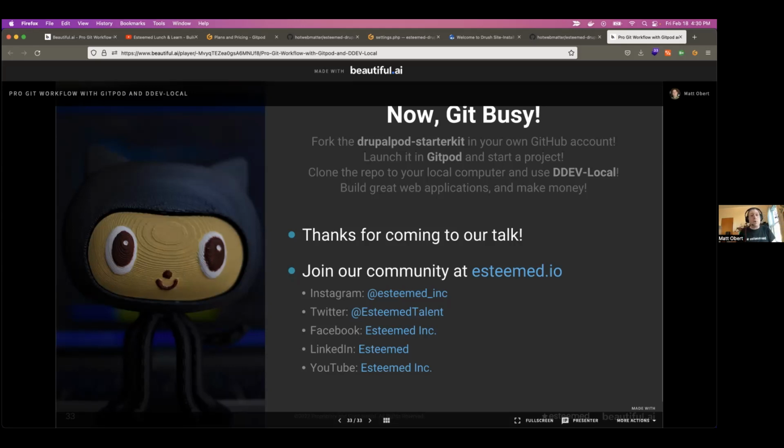But part of the whole DevOps thing also, and the idea of the developer experience that can be so great with this, is you can set up all the tools that you need inside of this Docker container, not only for you to do all of your backend development, with PHP with whether it's Apache or Nginx, and have a database, whether that's MariaDB or MySQL, and have all the tools that you need for that stuff. But you can even have a front end toolkit with NPM or Yarn, do things with Sass, or you can have linters and sniffers to maintain your code quality. You can make sure that you don't commit any code that contains errors.